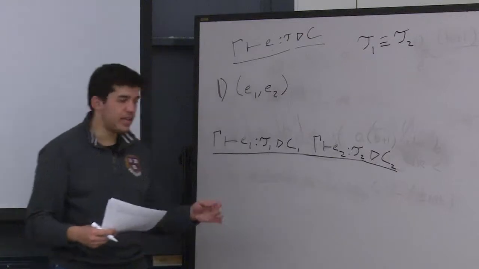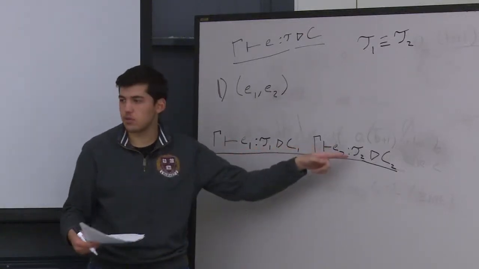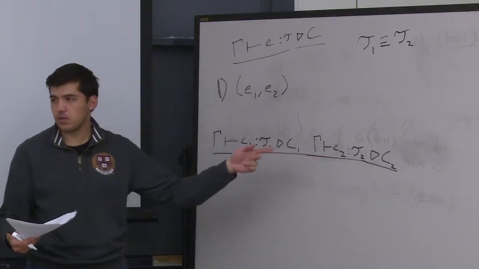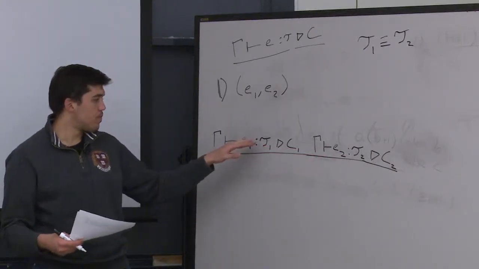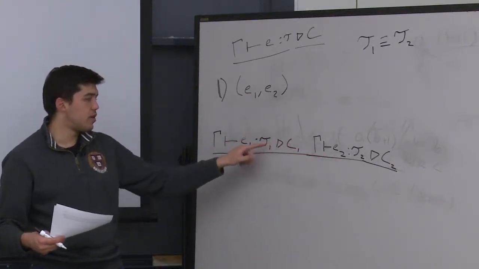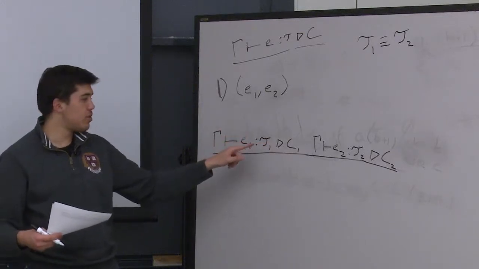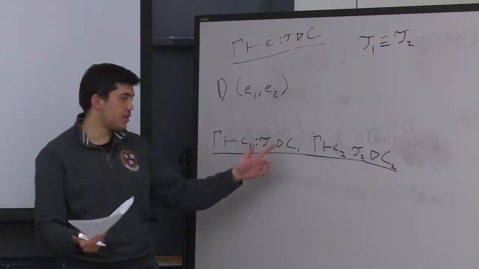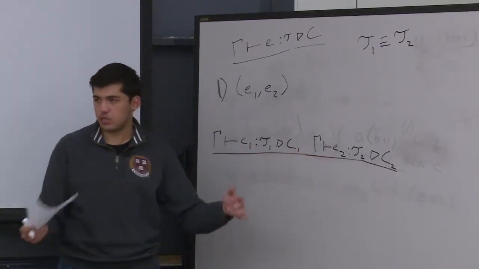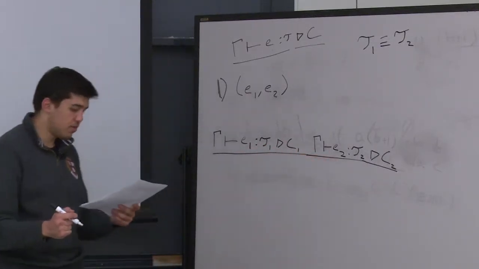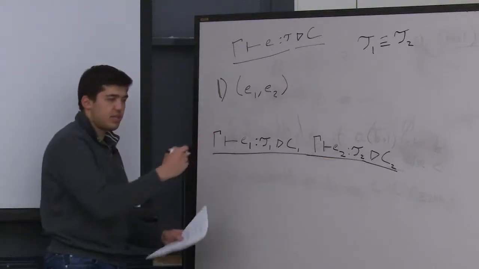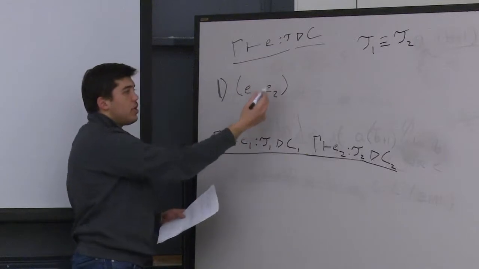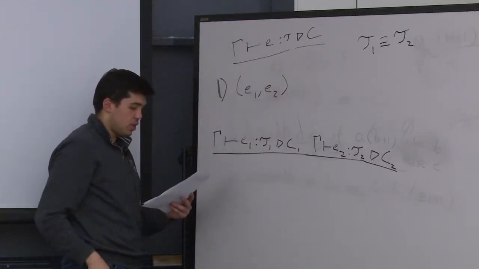So far, have I said anything about the fact that tau1 and tau2 can or cannot be equal, and C1 and C2 can or cannot be equal? No. So what is this telling you so far? It should be telling you that T1 and T2 can be equal, but they don't need to be. And that the constraint set 1 and constraint set 2 don't need to be equal either. We don't know that yet. But now that we've established these conditions, we can define the constraint-based typing judgment for the pair E1 and E2.